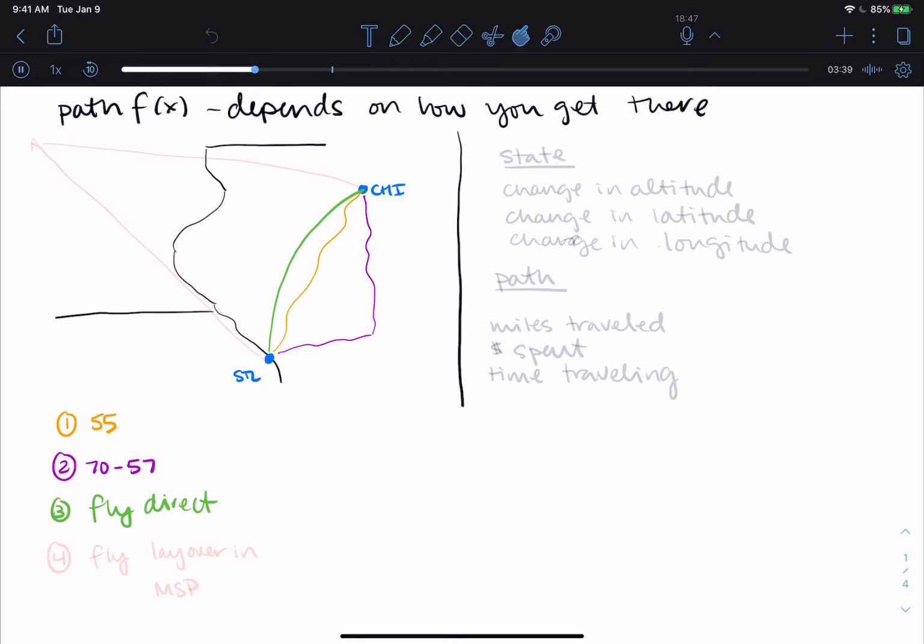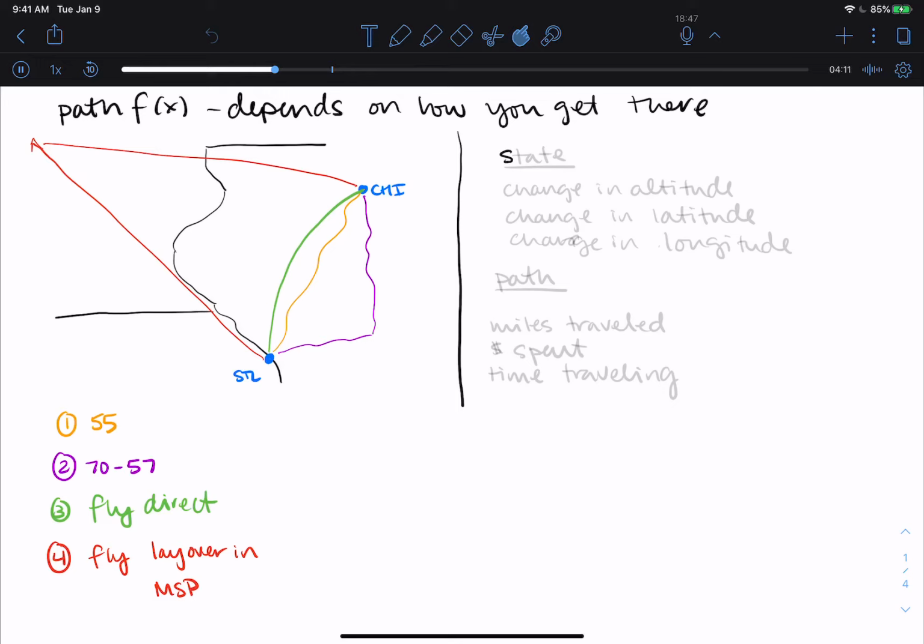Okay. And let's say you're going to fly, but you got these really cheap tickets and you're going to fly, but you have a layover in something I can pretend to reach on this picture, Minneapolis. So you're going to fly from St. Louis to Minneapolis, which is probably still way over there, and then you're going to fly from Minneapolis to Chicago, which will still get you there. You probably would not have a very pleasant trip, but it would work.